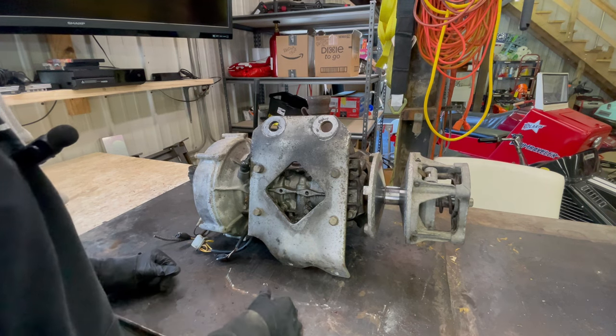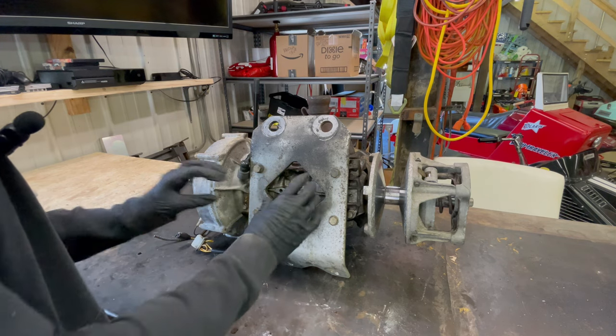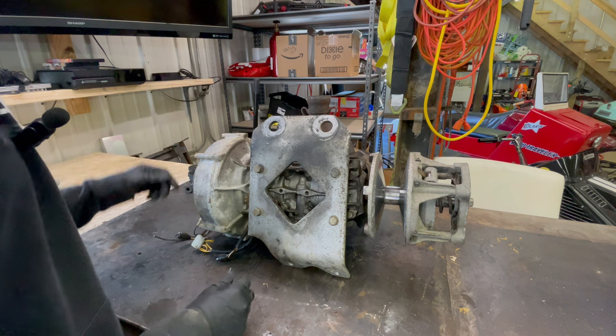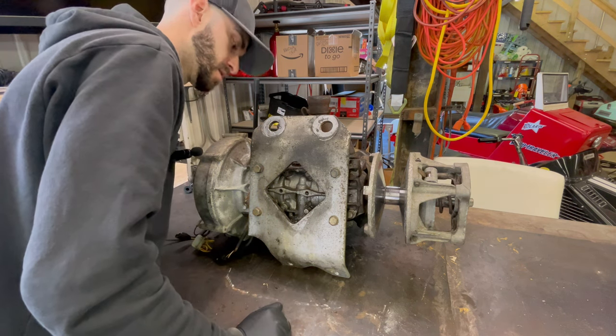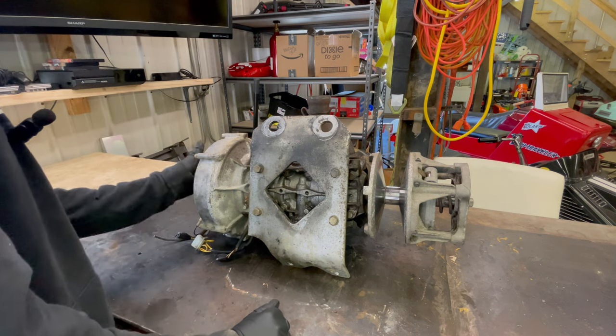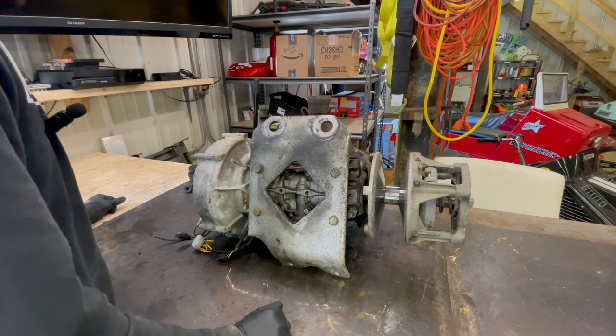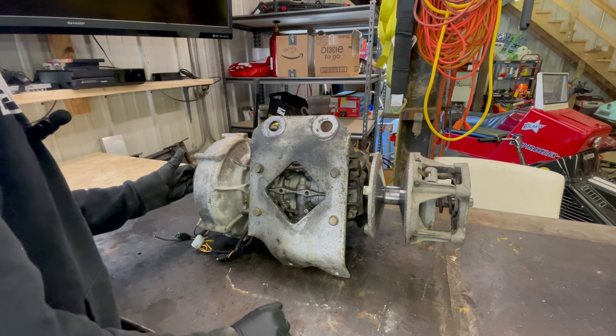Okay, so now we got to get this plate off. Just 1, 2, 3, 4 bolts. And then we can get to the case underneath, which we will have to split right there. And we'll have to pull this side cover off as well. So let me actually take that off first.